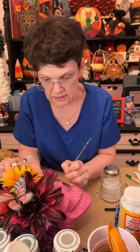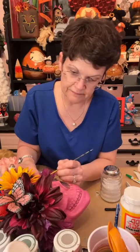All right, let me get some more of this. I'm going to do just around the edges with the brush. Oh, it does look good. Let's see. I think it would have probably done a little bit too much if we had done it with my finger, because of the way it is. Because it kind of goes in a little bit. And as it is, I'm doing a little bit more than I even thought. But it's going to look cute though.